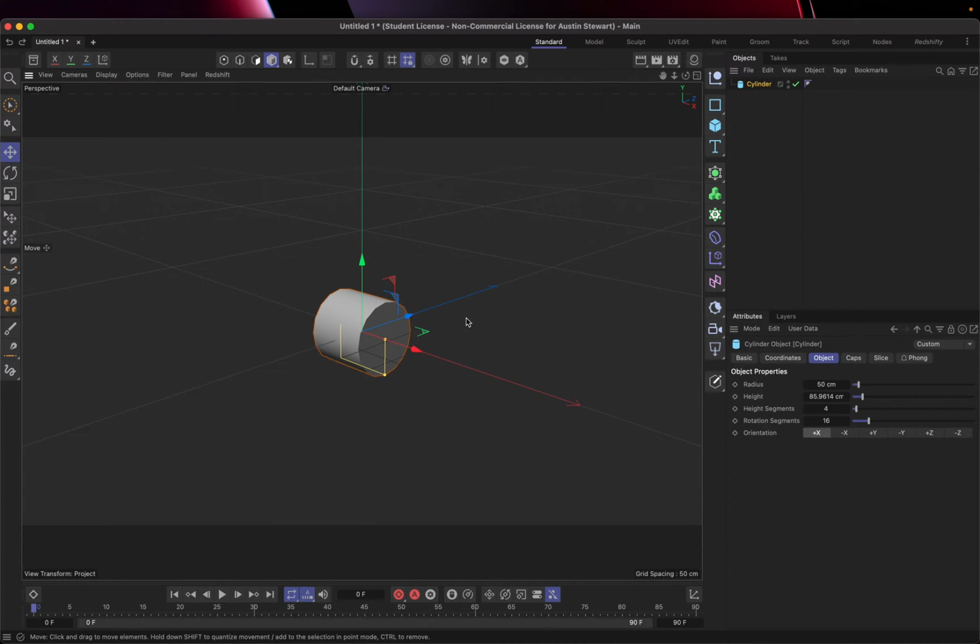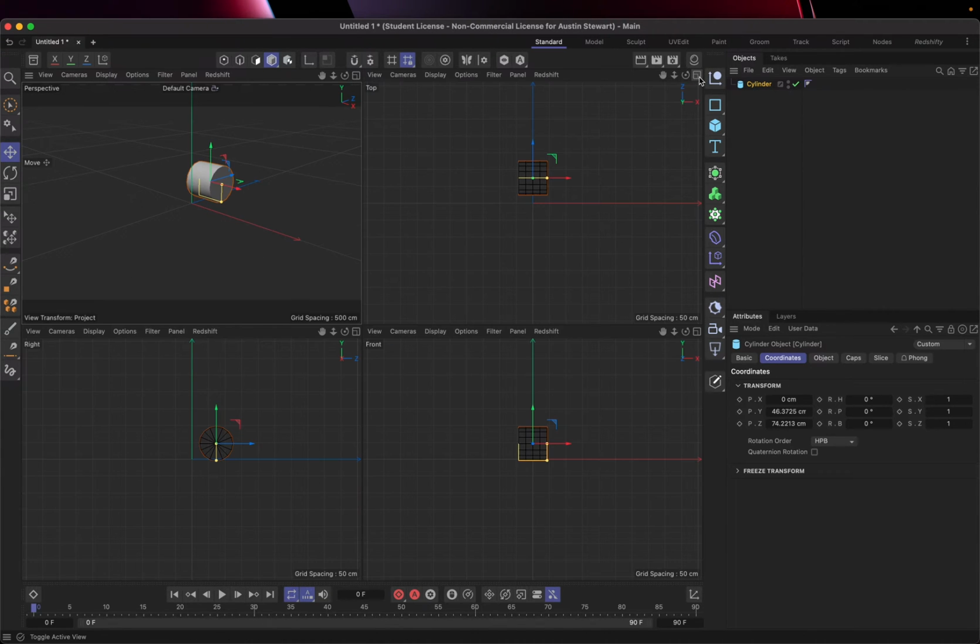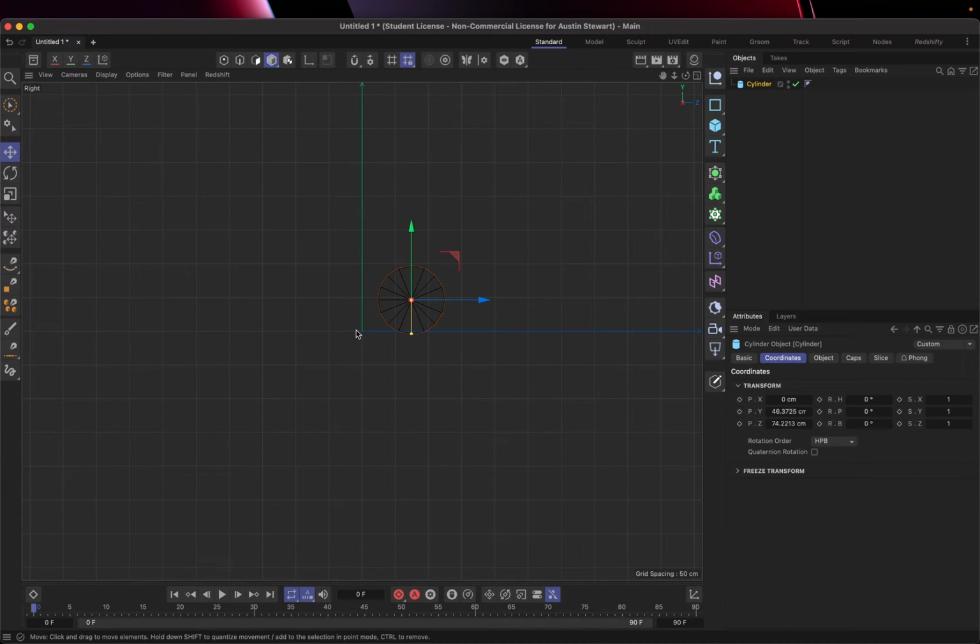Now, if I ever get concerned, I can always select the cylinder, go to coordinates, or whatever object I have selected, and just make sure that my x value is 0. Y and Z can be anything based on where this needs to be for the shape of the head. So I'm actually going to pull this back a little bit and lift it up a touch, because I want this head to, let's see here, we'll look at this in the right view, that should be fine. All right, because this is going to be part of the head. I may want to make this a little bit bigger, but that should be good for now.